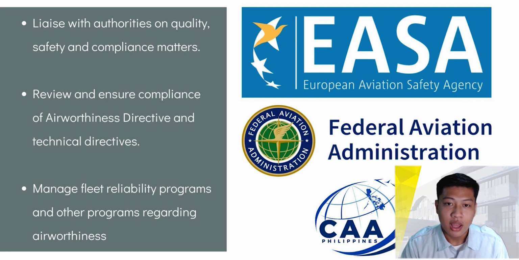So what are those? In aviation, both airworthiness directives and technical directives are used to address safety concerns and guarantee that all aircraft are maintained and operated safely. Airworthiness directives are issued by aviation authorities and applied to all aircraft of a specific kind or model. They are mandatory and must be followed by the operators and owners of those aircraft. Technical directives, on the other hand, are issued by the aircraft manufacturer or other organizations and may apply to specific components or systems aboard the aircraft.